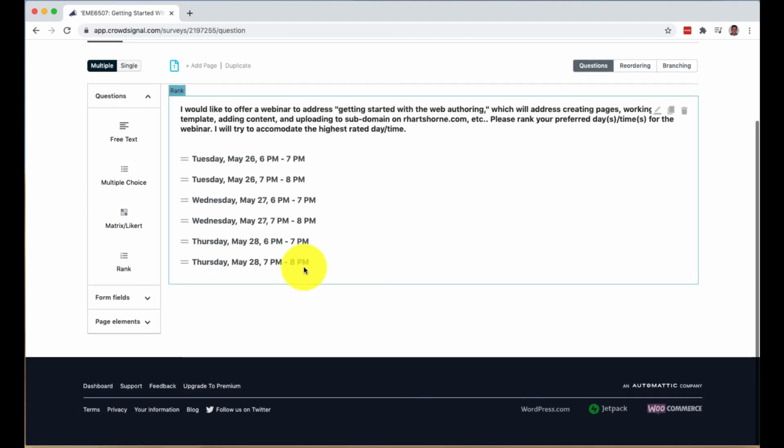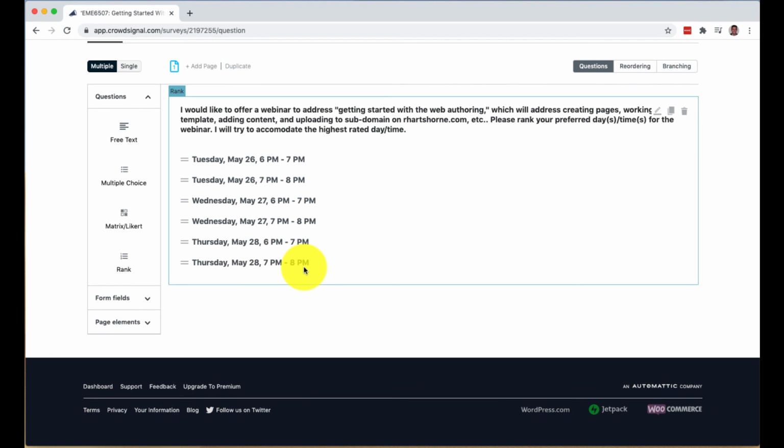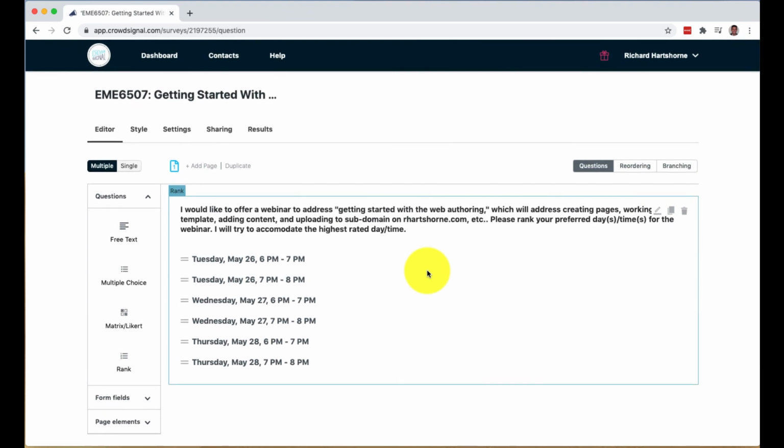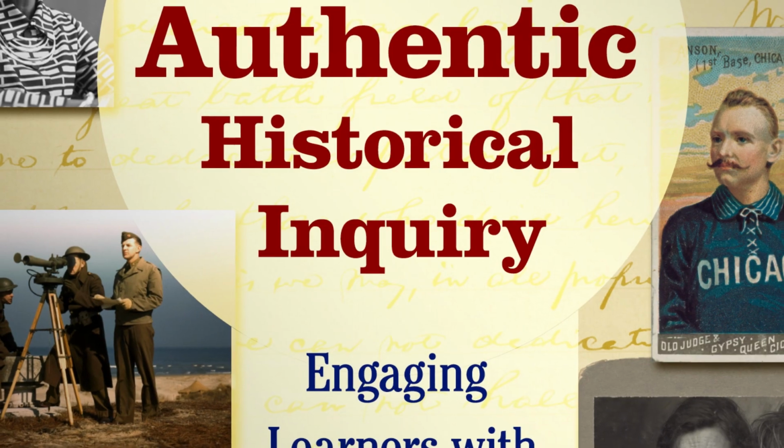So again, another option for facilitating questioning, both inside and out of the classroom, engaging the learners, and providing them varied ways to respond to various prompts in support of various phases of the Sources framework. Again, this is CrowdSignal. So we hope you find this a useful tool for engaging your learners in questioning.